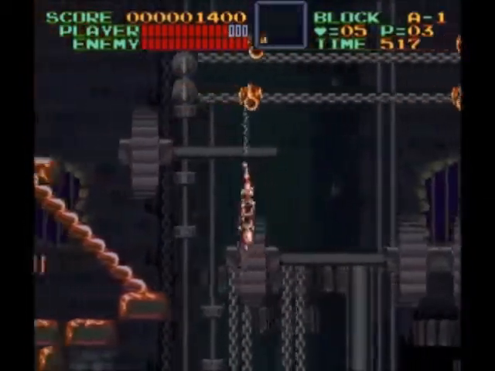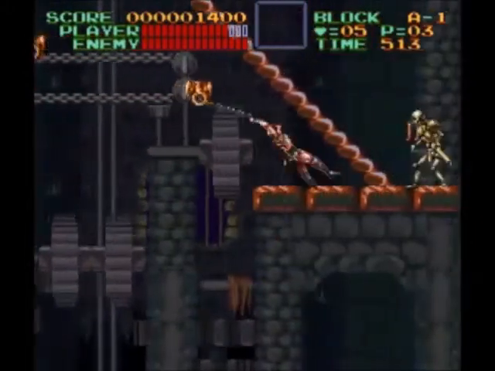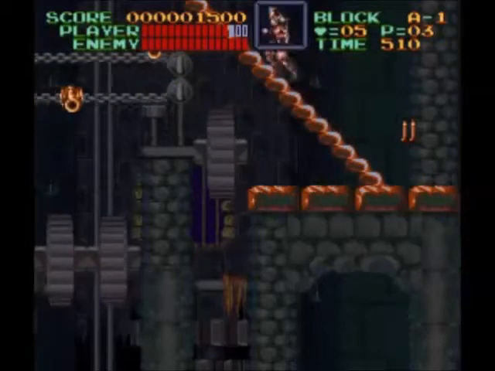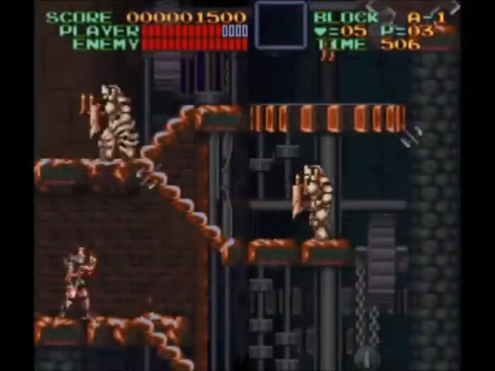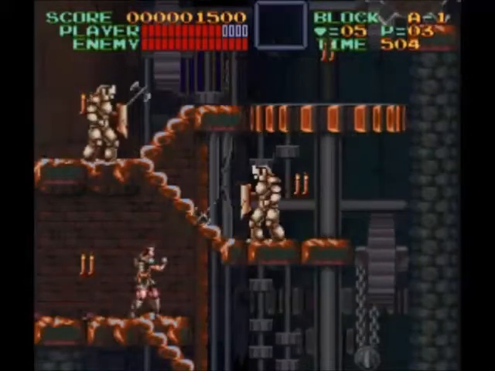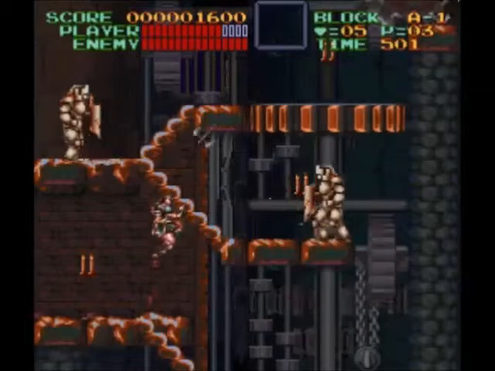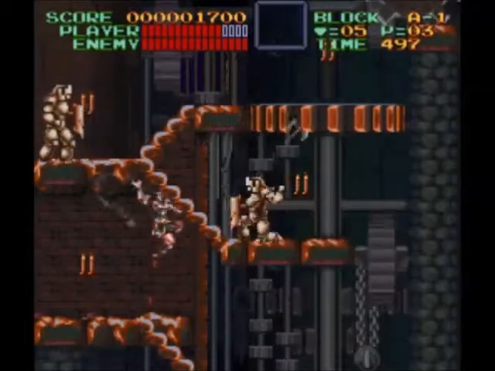Hitch a ride on this thing. Hey, I can duck underneath your sword. That's good to know. Alright, in this area there's giant gears that'll try to pummel you. Also, more axe armors, because I've loved these things so much before.